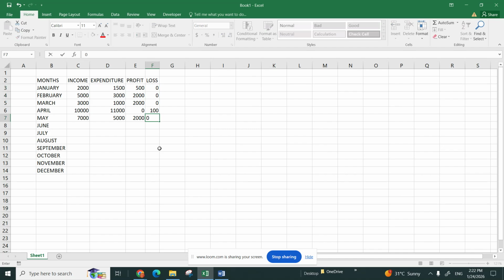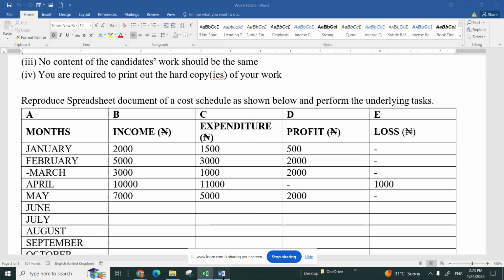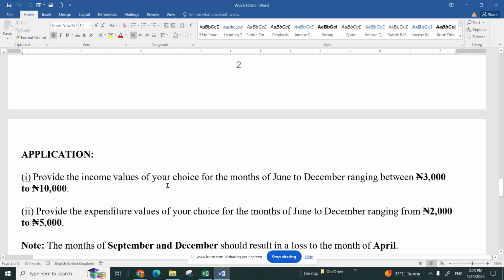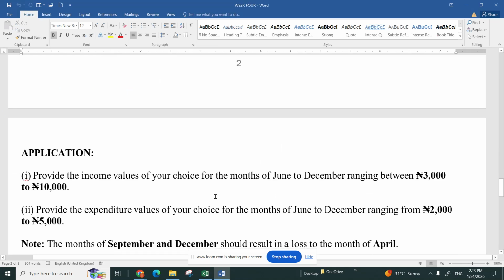Now, if you look closely, we see that the texts are aligned at the left side, while numbers are aligned at the right side. Now let's move on to the question given. We're told to provide income values of your choice for the months of June to December, ranging from 3,000 to 10,000.